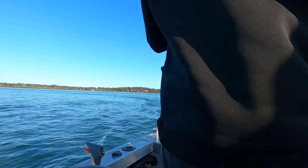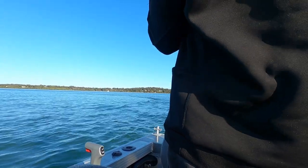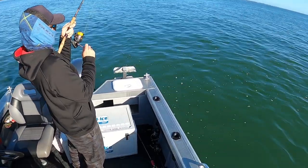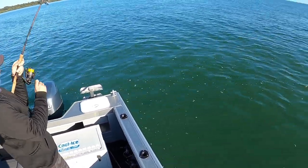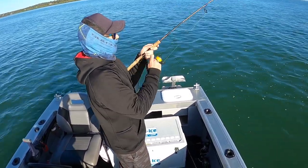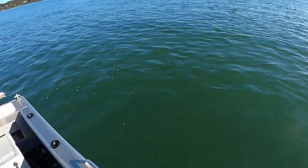Damn. I'm thinking this must be a jack. Oh, it's a good one. What is it? What is the fish? Definitely a big mackerel. Just feels like it's in the side again. Yeah, it'll be three in a row if it is. Three for me in a row in the side.